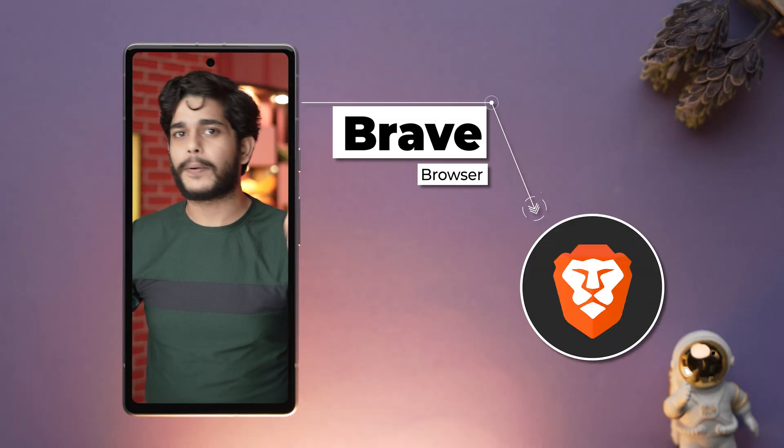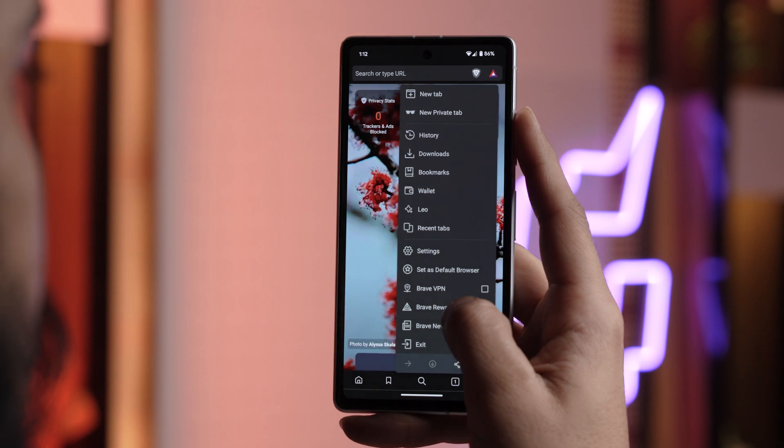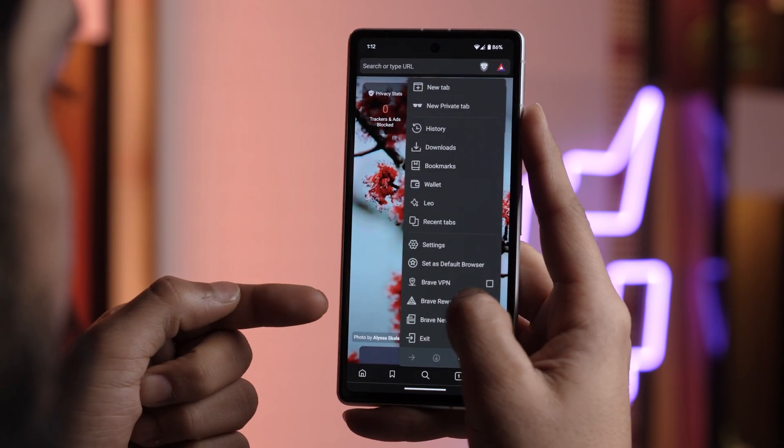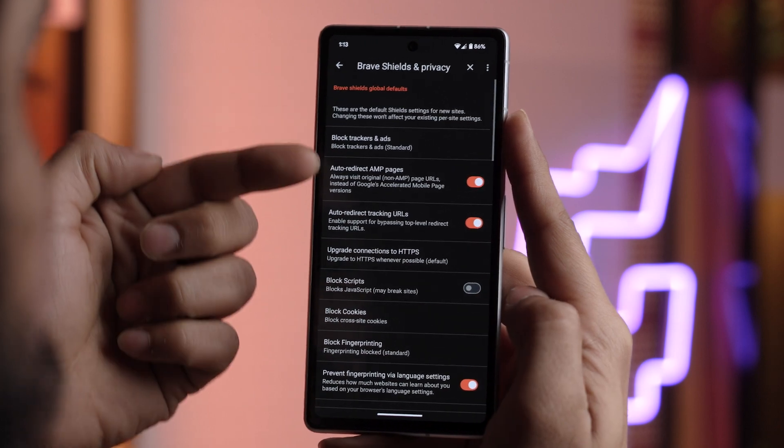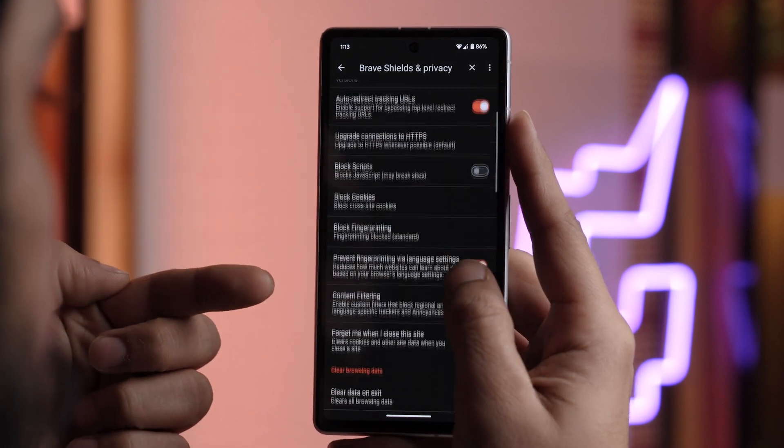Lastly, my personal favorite app which I use on a daily basis and recommend to everyone who believes in privacy and security — Brave Browser. If you value privacy and security while browsing the web, Brave Browser is definitely worth checking out. This free and open-source option prioritizes your online well-being with built-in ad and tracker blocking, HTTPS everywhere, and shields you from malicious ads. There is also an optional rewards program where you earn tokens for browsing the web to support your favorite creators and websites.